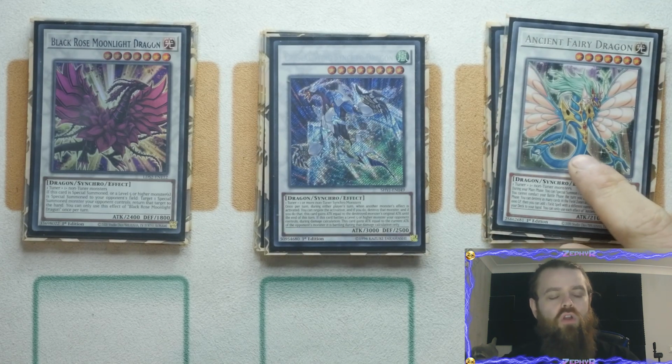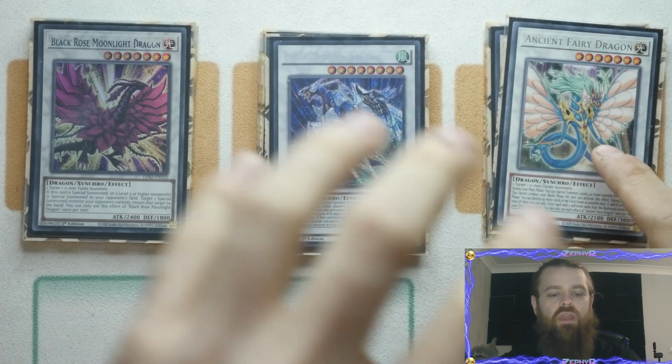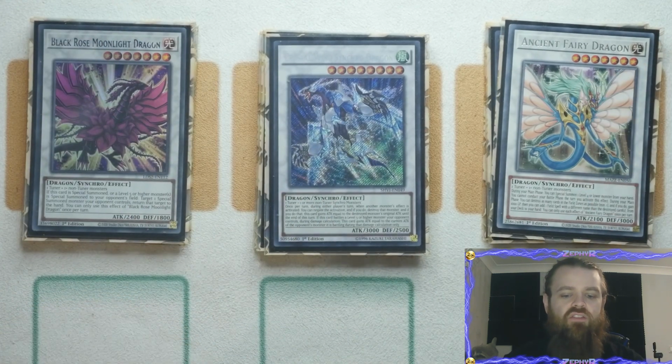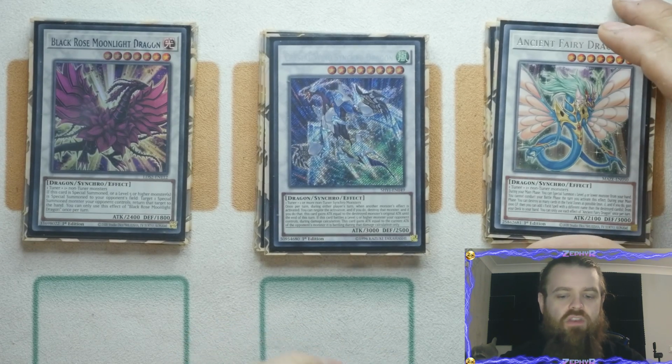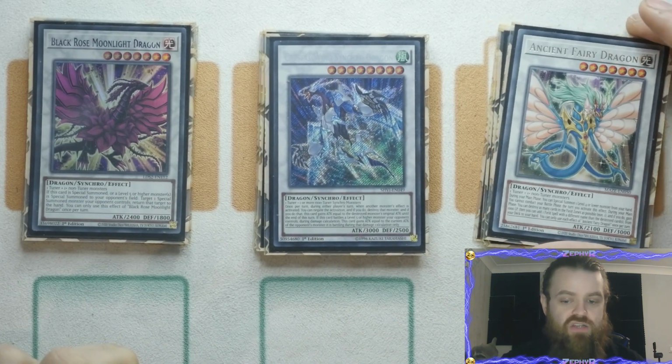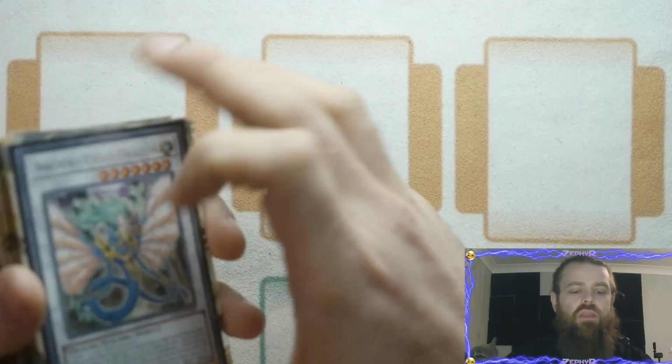So if you were to go first and you were to be able to work your way into the Mimighoul dungeon and you wanted to get Dragon to the field, you could use Ancient Fairy Dragon to special summon down said Dragon, and then you can open up the route to your Mimighoul engine after already starting off with your Blue Eyes engine, which is really kind of cool, and that's going to be your ideal bridge.